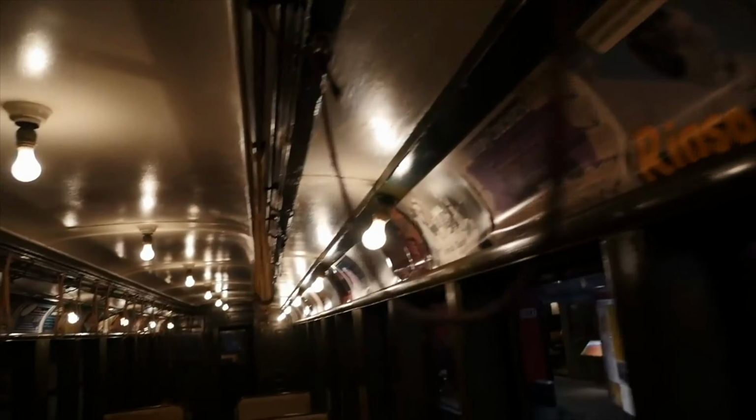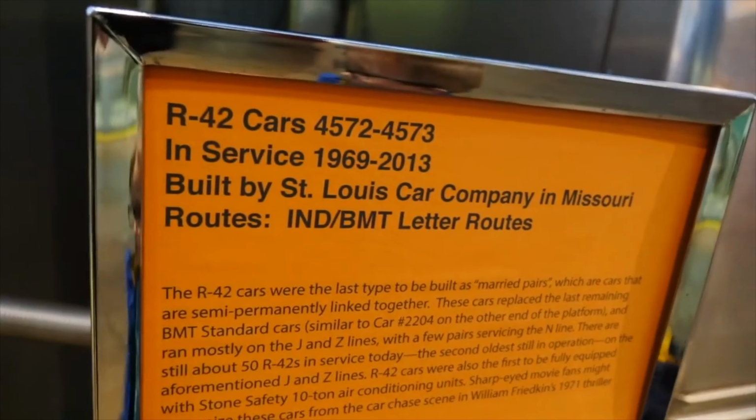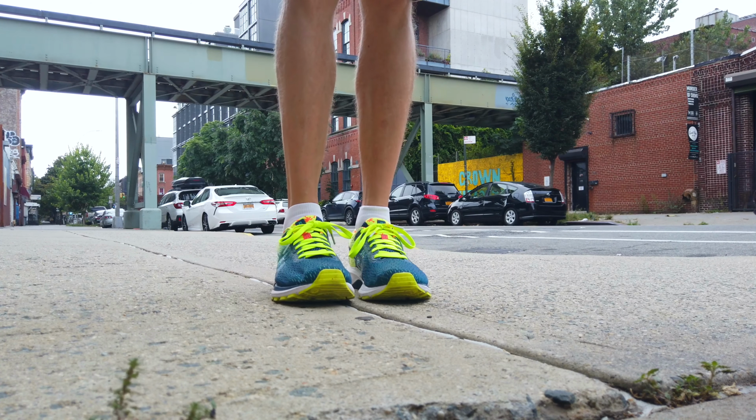Anyway, the downtown Brooklyn area had a bunch of stations already, so Court Street never saw much traffic and was abandoned on June 1st, 1946. But in 1976, they cleaned her up real good and opened the temporary New York Transit exhibit inside the station, which was so popular that they made Court Street the permanent location of what is now the New York Transit Museum. This is not a paid endorsement. I just really think the Transit Museum is something truly unique in this world, and I love it. But now, on to the real secrets.